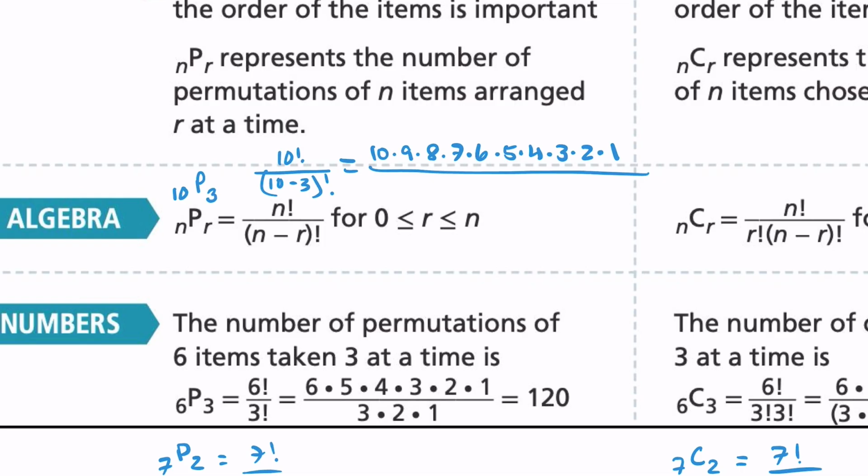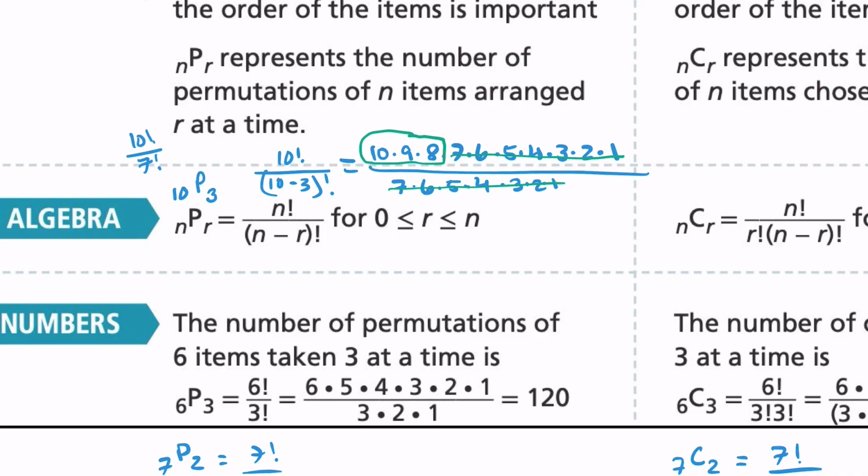And 10 minus 3 is 7, so we get 7 times 6 times 5 times 4 times 3 times 2 times 1. So this ends up becoming 10 factorial over 7 factorial. What we notice is we can cross out all of these because they divide each other and turn into the number 1 for each option. And we are left with 10, 9, and 8. That's our sailboat example of possible permutations.